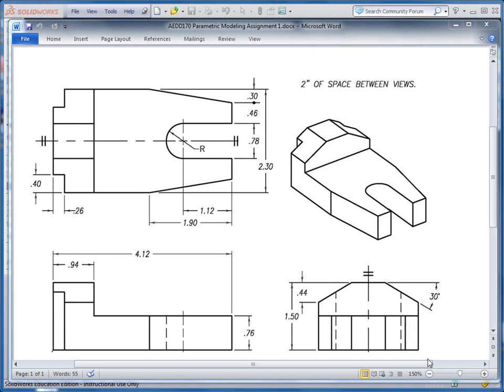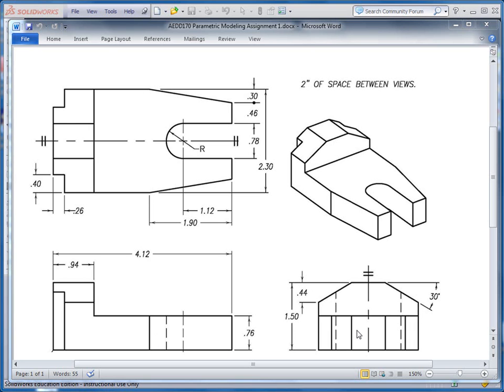This video is to demonstrate exercise 1 in AEDD 170, the parametric modeling class, and this is going to be demonstrated using SolidWorks. This is Dan Abbott, the instructor. What I want you to do in this exercise, and this is an ungraded exercise, is to complete this model starting 3 times, once with the top view, once with the front view, once with the right side view, because they present different kinds of problems and different kinds of approaches.